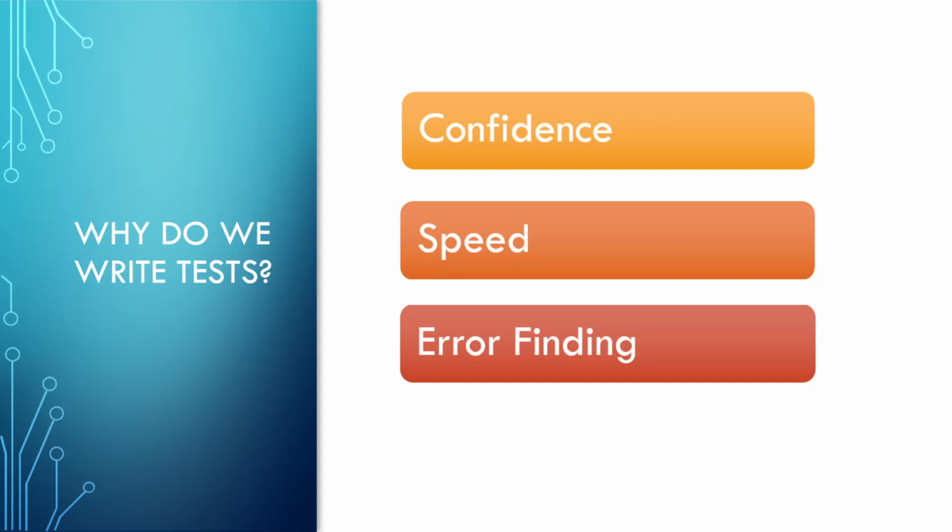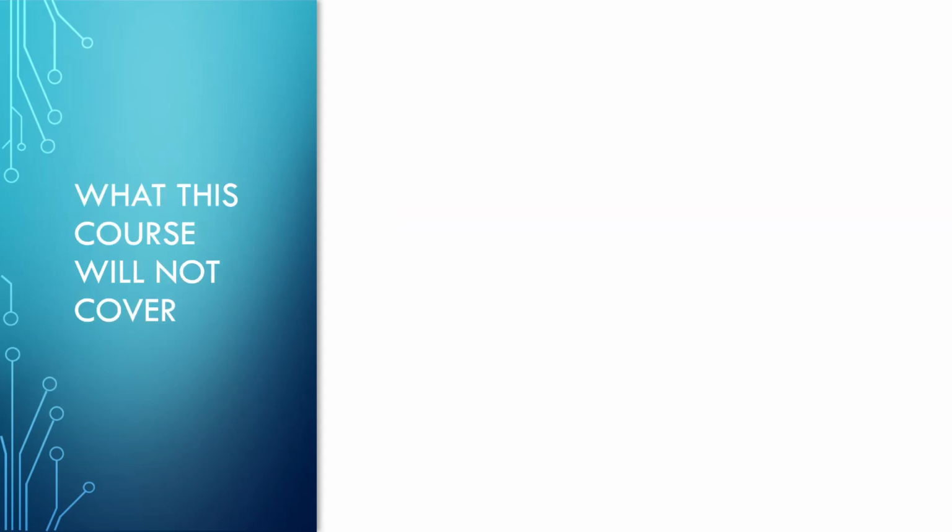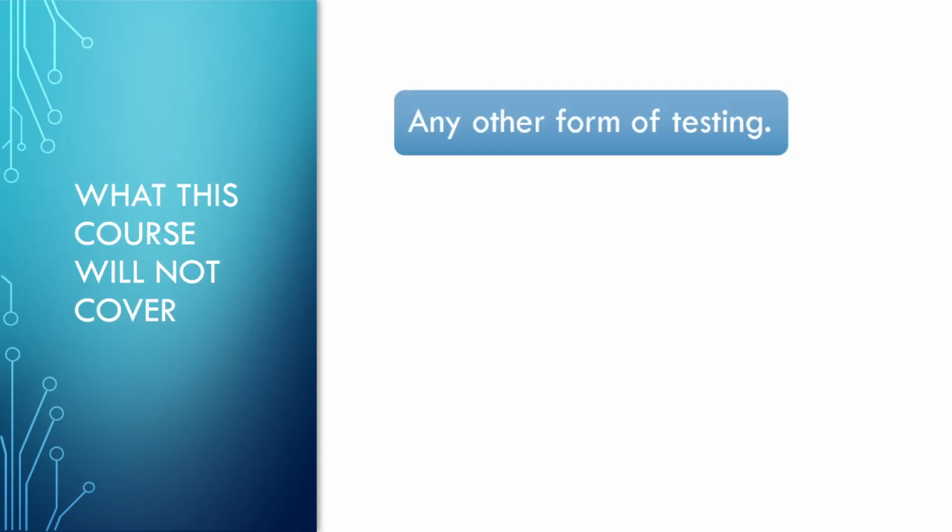That's a bit of an overview of what this course is about and why we write tests. There are a few things this course won't cover though, and I'll quickly go over them. We won't cover any other form of testing. Any other form of testing is integration testing, UI testing, and things like that. This is only focused on unit testing.